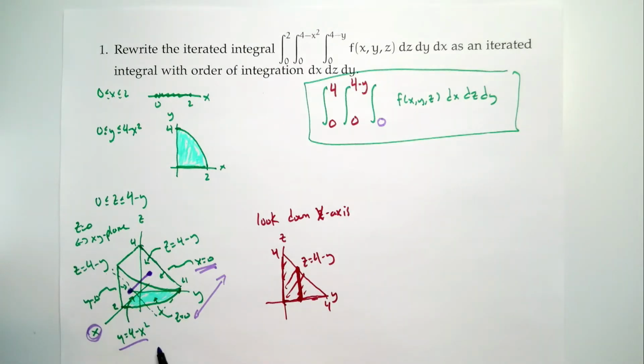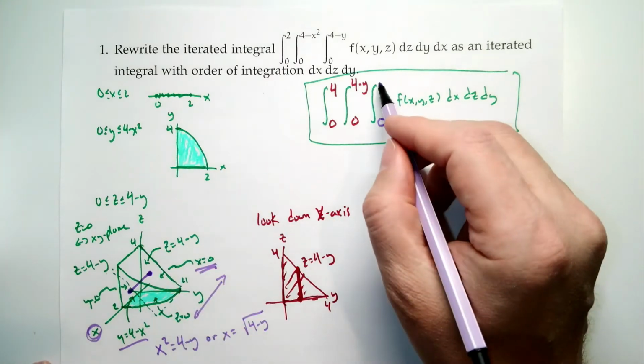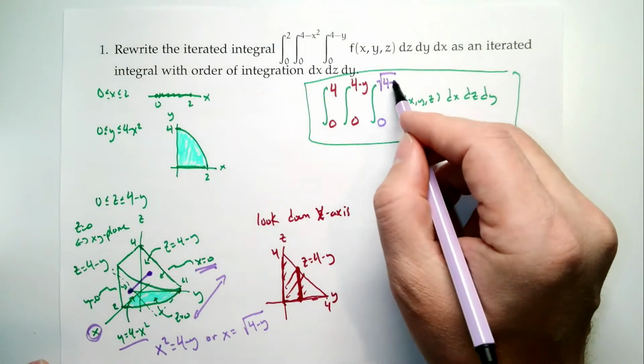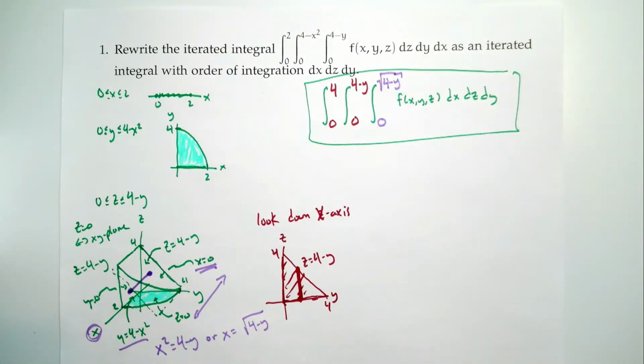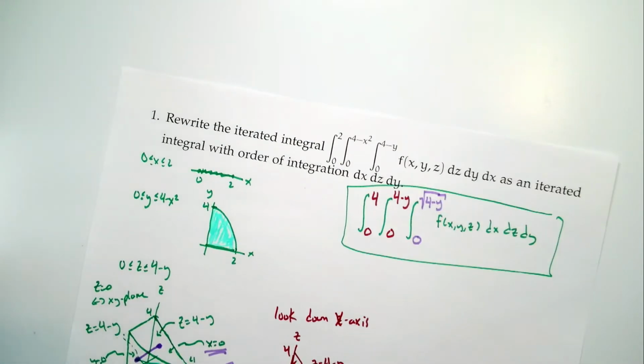Well, that doesn't sound so bad. You can say x squared equals 4 minus y. Take the square root. x equals plus or minus the square root of 4 minus y. But we don't need to think about plus or minus because we are definitely in the plus part. And therefore, square root of 4 minus y. And that's our last bound. And we're done. Because we can't integrate it, we don't know what f is, and we weren't asked to integrate it. We were only asked to set it up, and we've done that. Good. All right. Number 1, done.